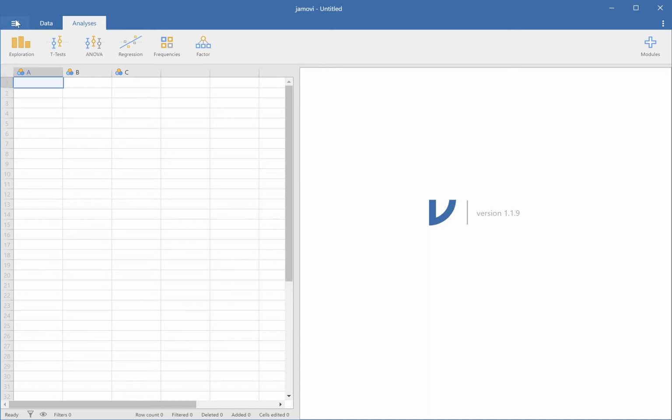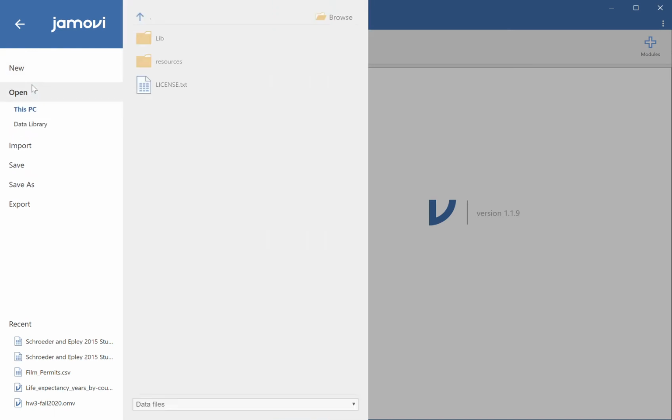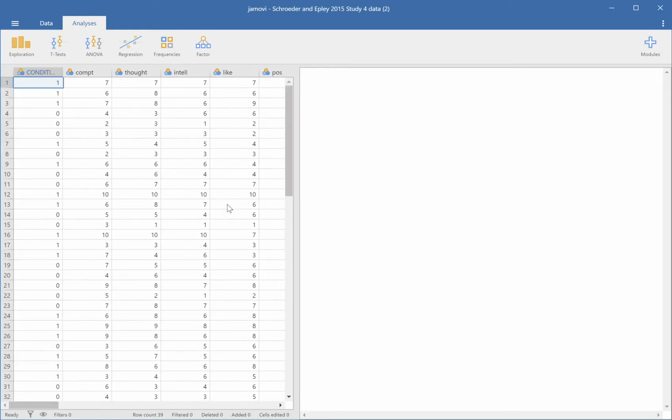So let's go ahead and open the data file like we did before. Remember, it should be downloaded to your computer so you can have access to it. Same data set as we've seen before. We are once again going to be comparing participants in the audio condition to participants in the transcript condition. Remember, that is coded in column 1 condition over here, where 0 represents the transcript condition and 1 represents the audio condition.